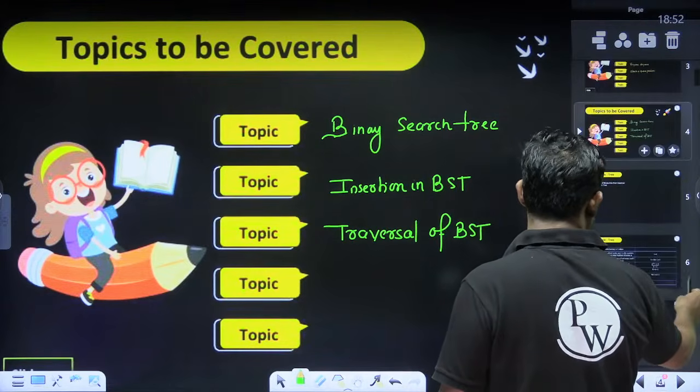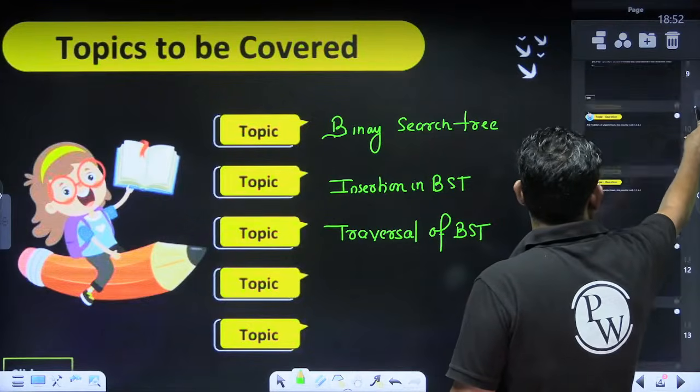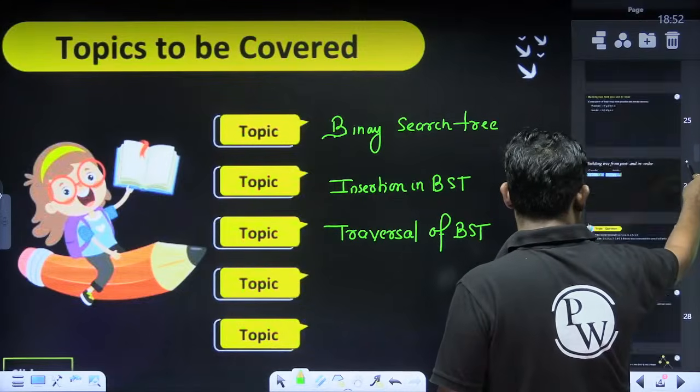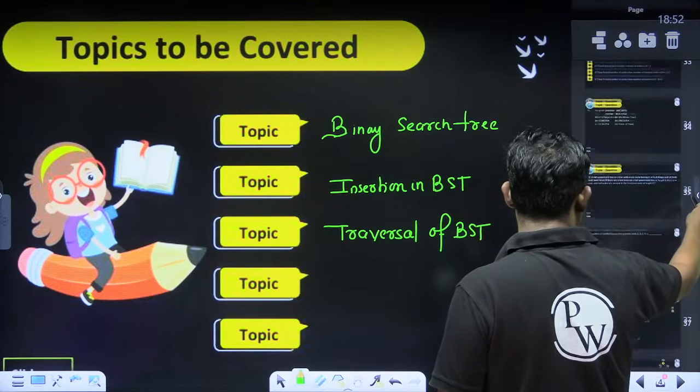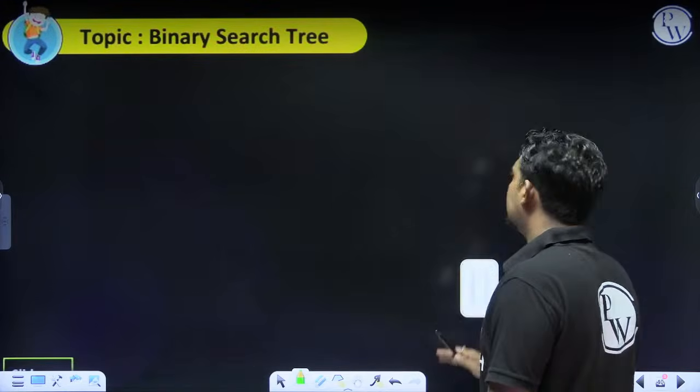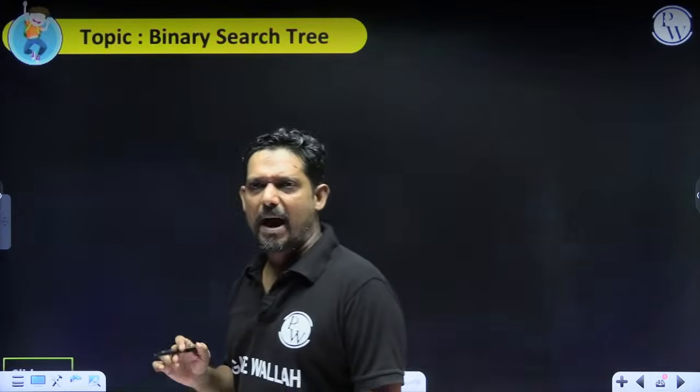Okay, so let us begin. Now to begin with binary search tree, what exactly is a binary search tree?